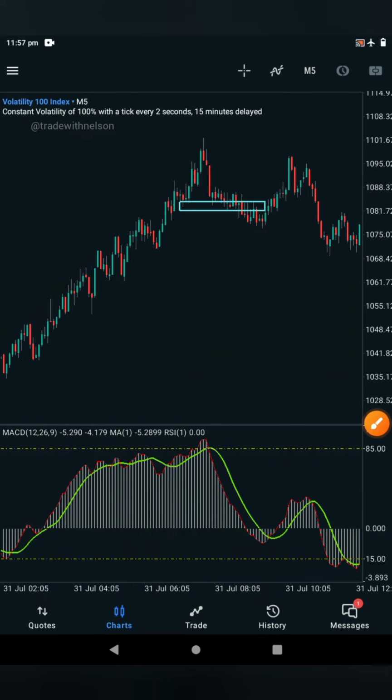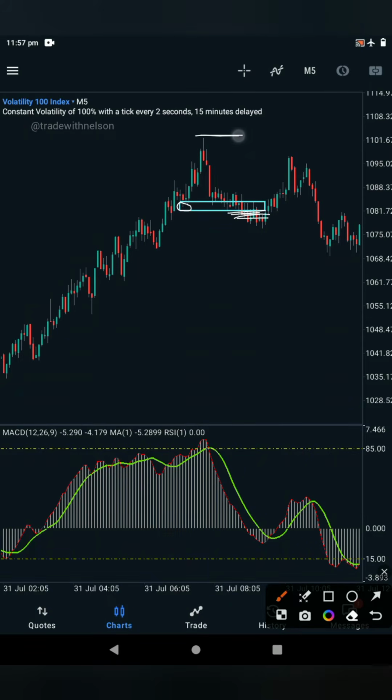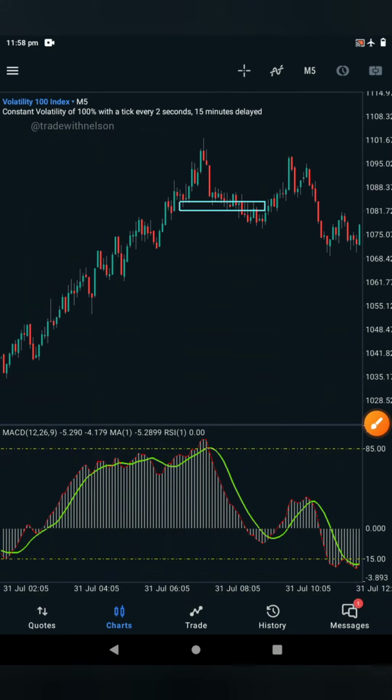So let me remove that so that you can easily see the chart. Once you have market close below this low, just like you see over here, you can enter your sell. Your stop loss will be above here. Then you will target times 1 or times 2 of your trade. So if you risk $50 on this, you can target $50 or $100 depending on your psychology.